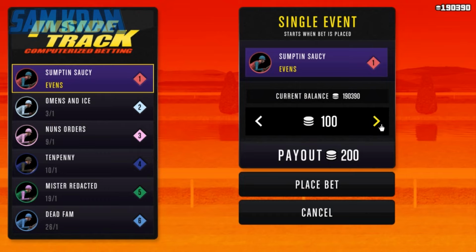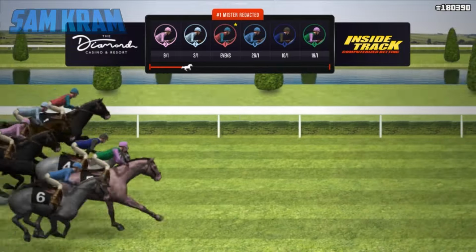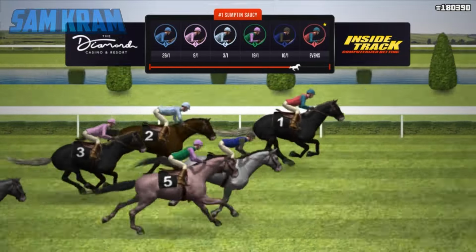So I press on the top number 1 horse. It's evens. I put the max bet on it. I place it, and then I watch the race, and then unfortunately it doesn't win. It comes a close second, and the number 2 horse actually won the race.